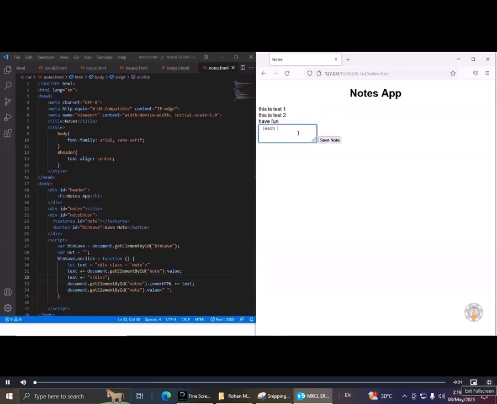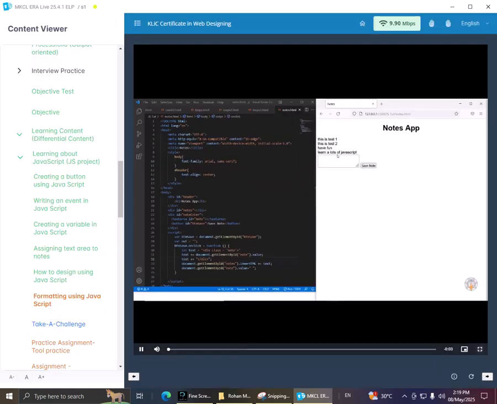Learn a lot of JavaScript. Isn't it fun doing this project? In this way, you can do more modifications, you can add more CSS and make it more beautiful. I hope this course has cleared all the doubts and you have enjoyed this course. Thank you.